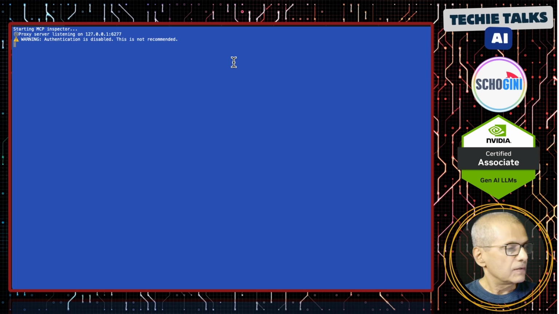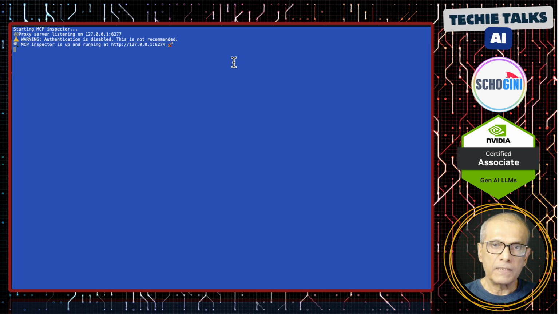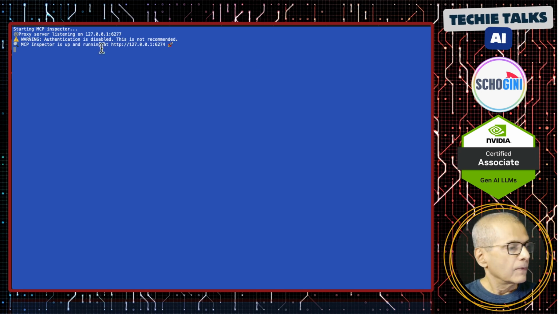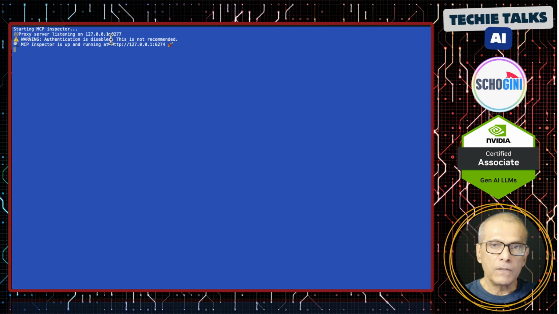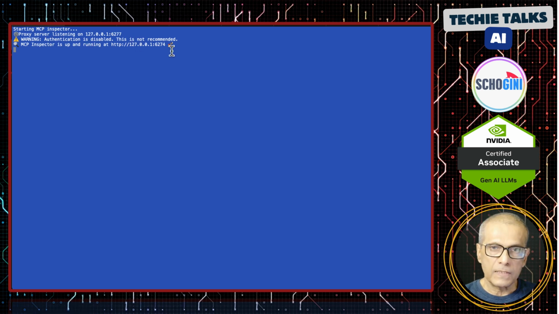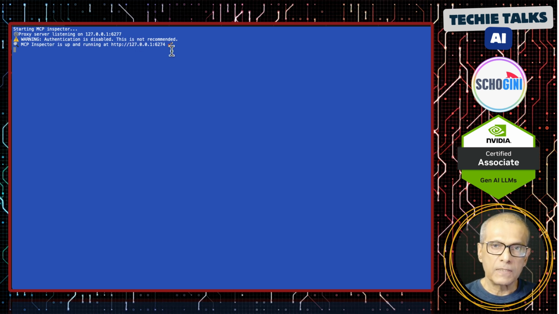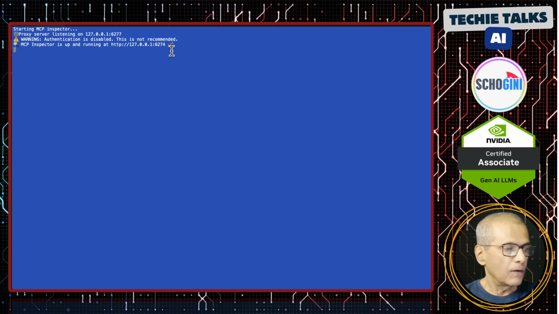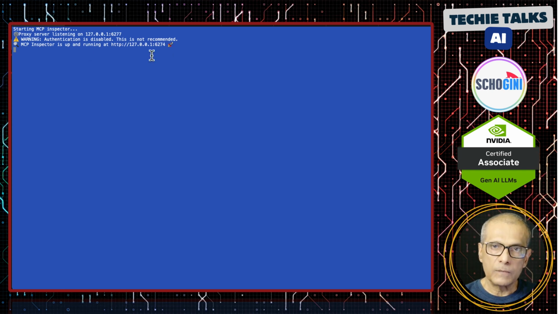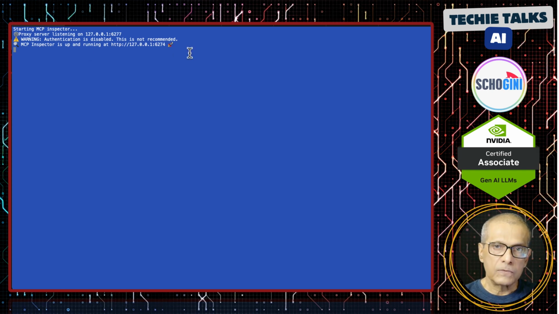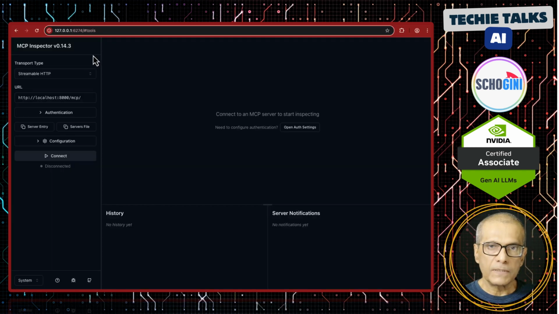So we'll first start the MCP inspector and see if we can access this. Make sure that you disable authentication, because the latest MCP inspector expects authentication to be turned on. So I have set the environment variable to stop authentication. Here we have the MCP inspector.